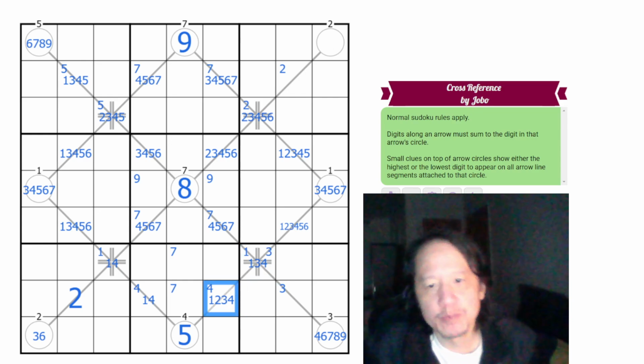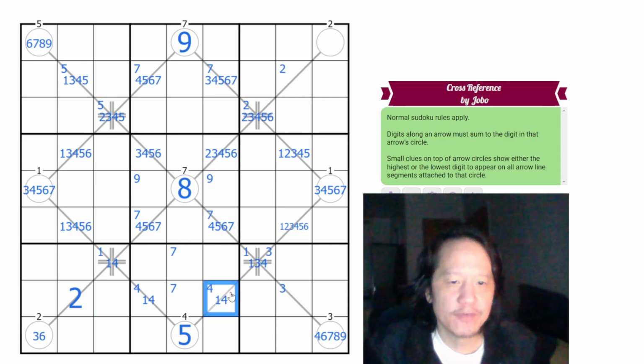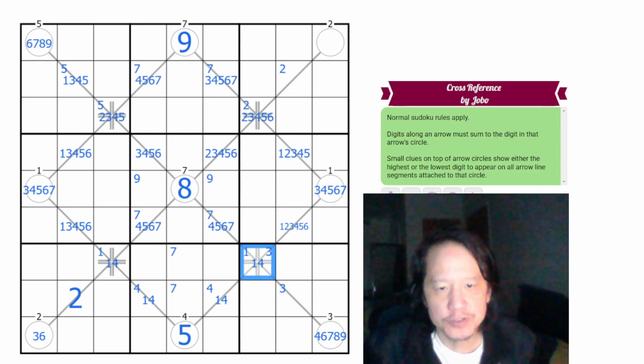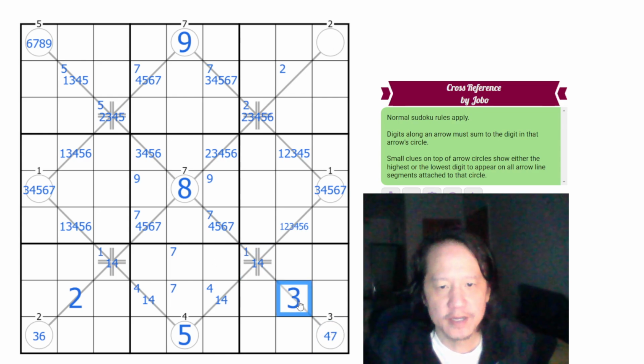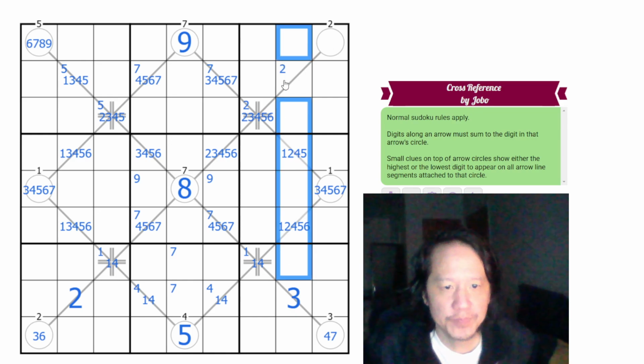This can no longer be 3 then, because if this were 3, and this can't be 2, we now have a 1, 4, 1, 4 pair here. This can no longer be 3 then. This is 1 or 4 also. Therefore, this must be a 3, which means this is 4 or 7, because it must be 3 added up with 1 and 7 added up with 3. This can no longer be 3 along this column.